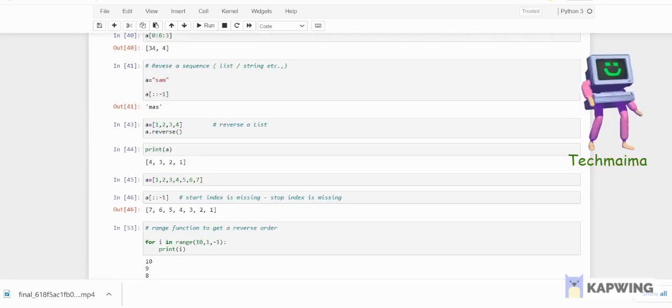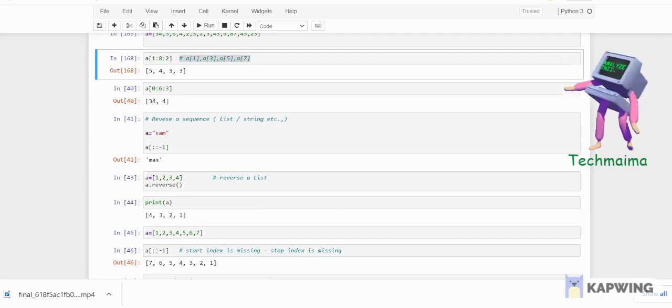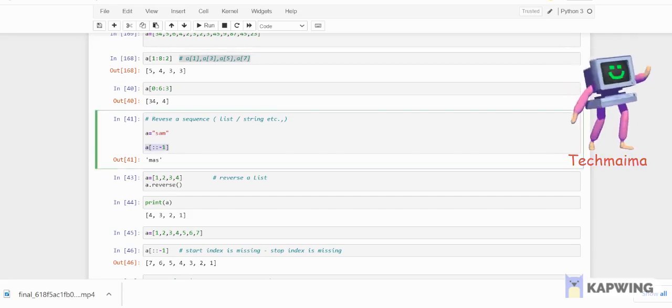And reverse the sequence. You can reverse the list sequence, in the sense everything. You can reverse the string, set, list, dictionary, anything. So you can use colon, -1. So what it says, there is no start index, there is no stop index. We are using -1 to print from the end. So a of colon -1 means whatever the list or set or tuple is available, print from the end. That is the logic here, because there is no start index and there is no stop index. That is the reason it is getting printed like that.